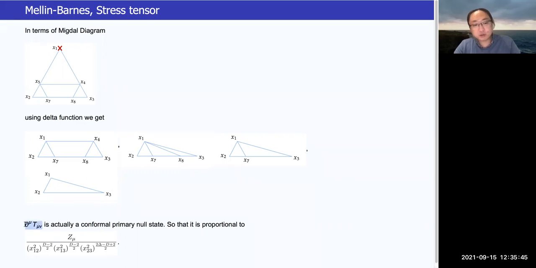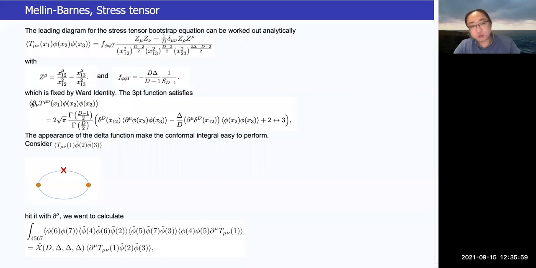First of all, this partial T is a conformal primary null state. So the result you are getting would be proportional to this expression, which is odd under the x2, x3 flip. But when you use these odd identities, you have the piece that is even under the x2, x3 flip. So in the end, what you are getting is 0. That's not too surprising because of the conservation, right? We are trying to calculate the left-hand side, but if you hit it also on the right-hand side, the conservation basically tells you this should vanish at generic x1, x2, and x3.